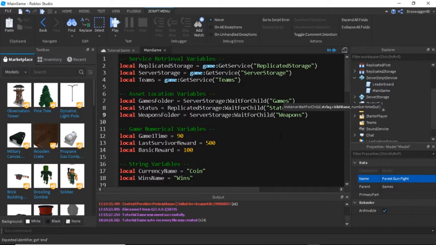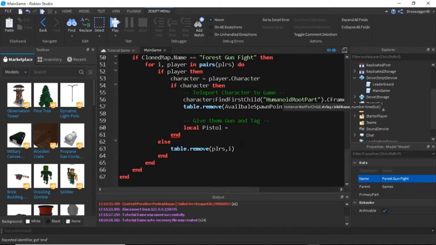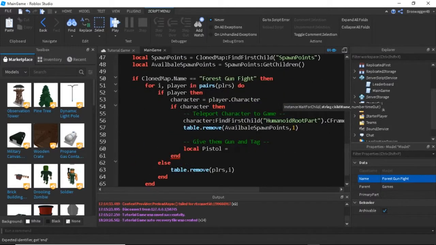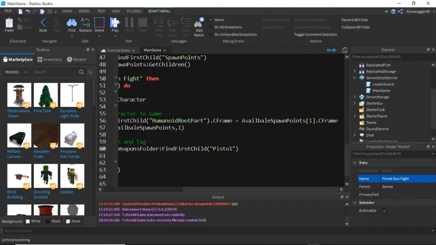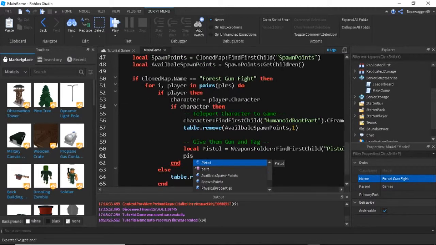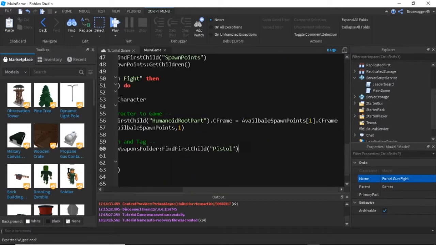So that's what we had to do there, and we're gonna bring it down to local pistol is equal to weapons folder find first child, and we're gonna find the pistol, and we're gonna do pistol. Actually, no, we'll go back there.